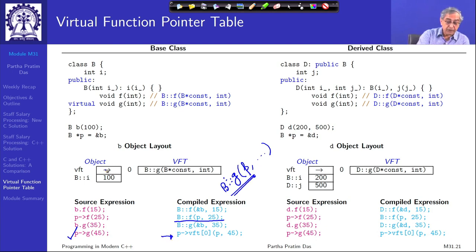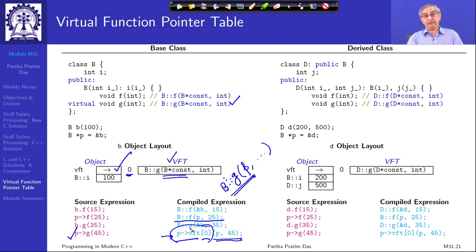It says it is pointing to this object, it goes to the virtual function pointer table, it goes to that pointer which is p pointer VFT, this table. It knows this is the first or the 0th virtual function in the class. So, it picks up the index 0. So, what does it get? It gets a function. Now, it gets a function, and what does it pass to the function? The pointer p. But what function it gets might change. In this case, it will not, because there is only one class, right.